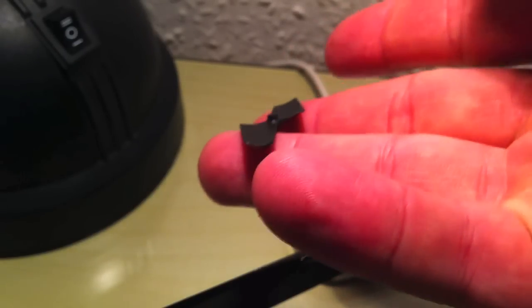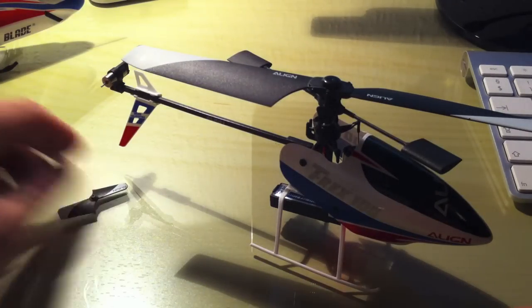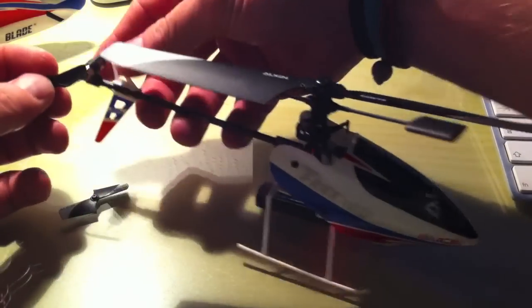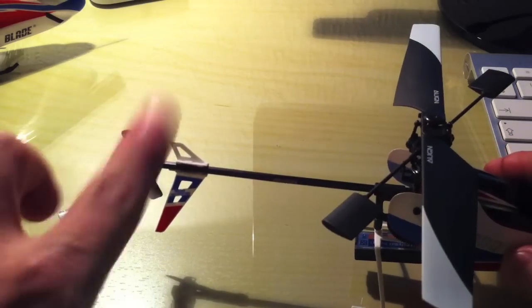And if I look from the end, it's a bit hard to show you guys, but this one here is just one straight curve. It looks like one piece of pipe going into a bend, where this here is a little bit similar, but a little bit more flat. So what I did is I took my 100, and this is the Align blade, as you can see. And this is from the Blade MCPX, and I popped this on instead. Just press it gently on there, not too hard, and make sure it sits nicely.